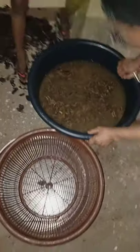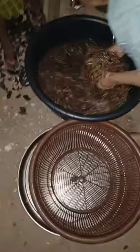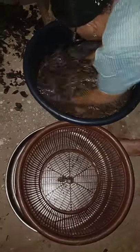Okay. It's now time to sieve it out. All right. Can you see how she's washing it? Wash it very well. If not, it will be bitter. Very bitter. I don't like it.